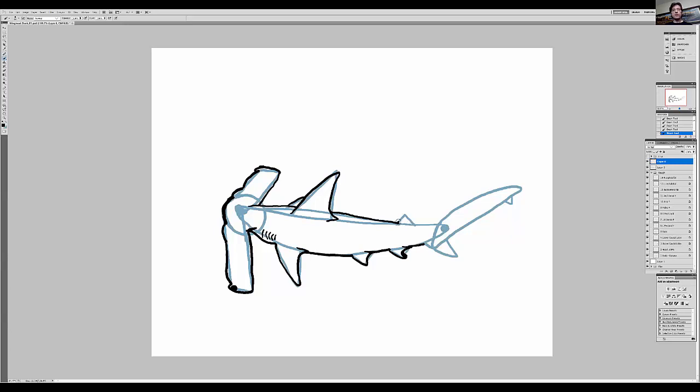A wee bit of a curve on the front, not much, and then again a wee bit of a curve on the back, but not much. And there's that hook in the back like that. It's not as interesting as the anal fin, but still it's very visible. Some sharks have very tiny second dorsal fins, and some have really big ones. This one has an in-between.